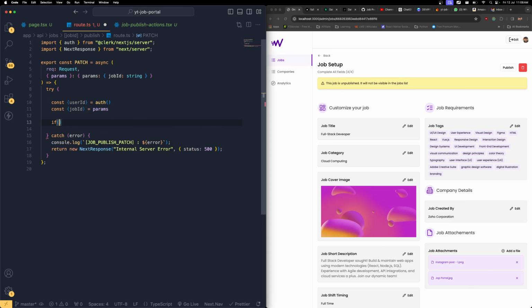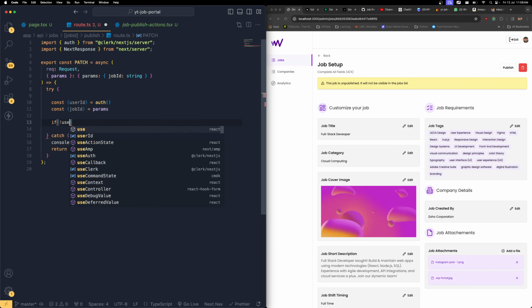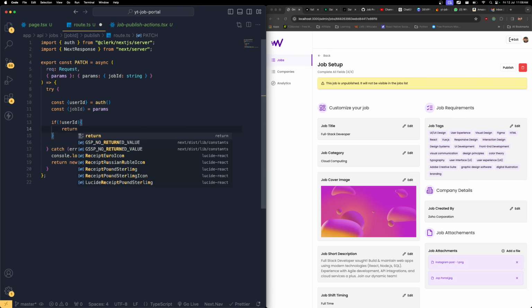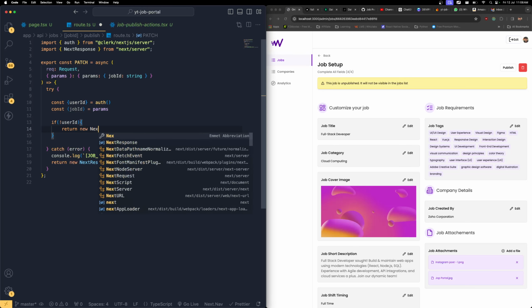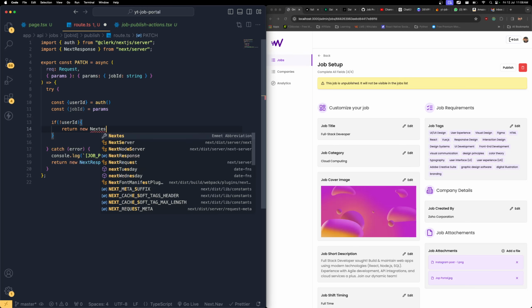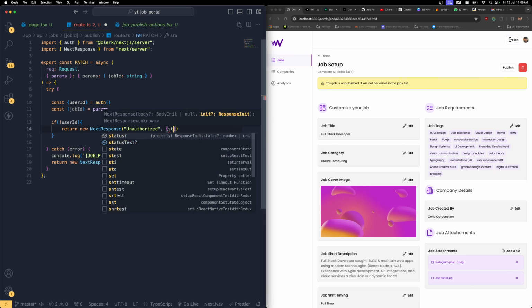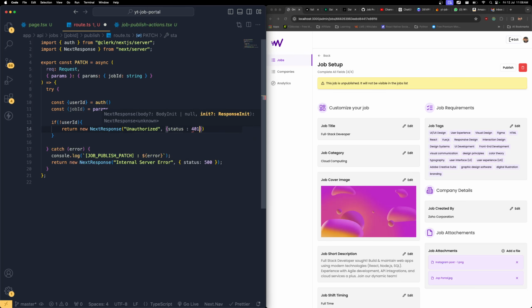If we don't have the user ID, what else do we need to do? We need to return a new NextResponse, open it, and say "Unauthorized", and then supply the status code as 401.